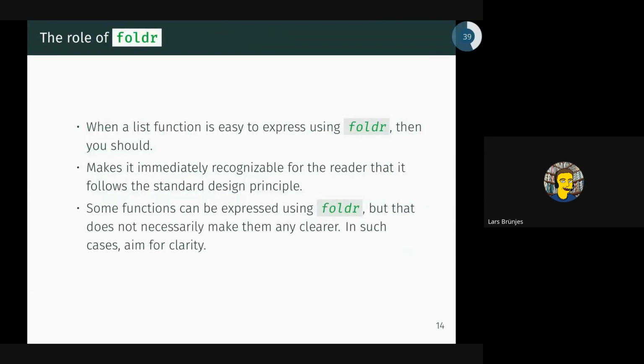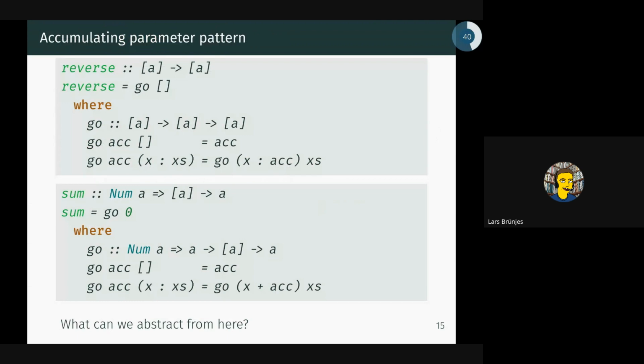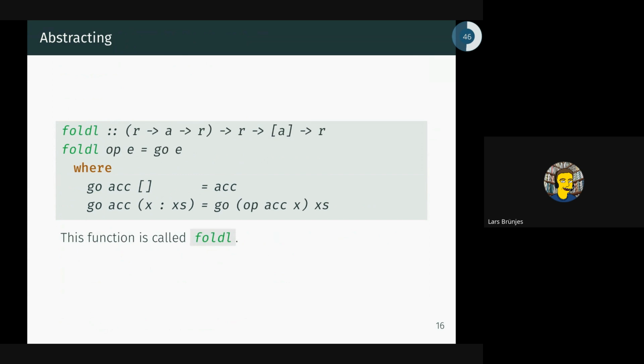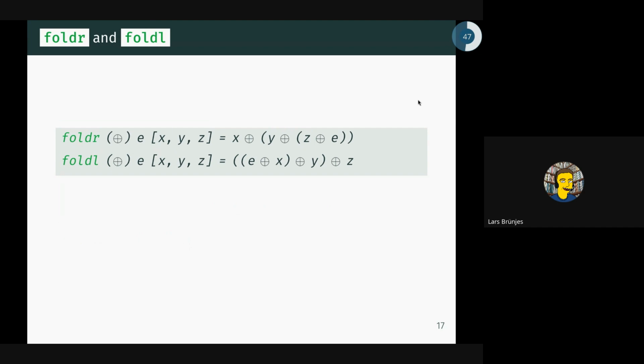And then we looked at a different pattern, which is very common for lists, the so-called accumulating parameter pattern, where you have an accumulator that has an initial value and you have a list, and then you basically update the accumulator from left to right until you are through the whole list. And if we do basically the same thing we did for foldr, abstract that pattern, we arrived at foldl, left fold.